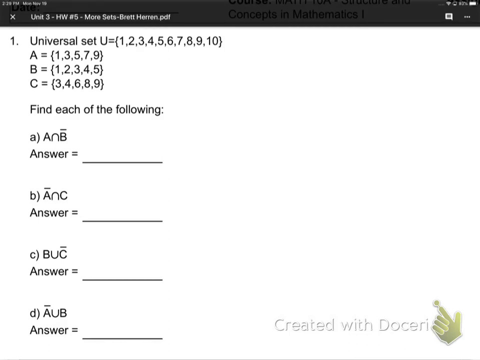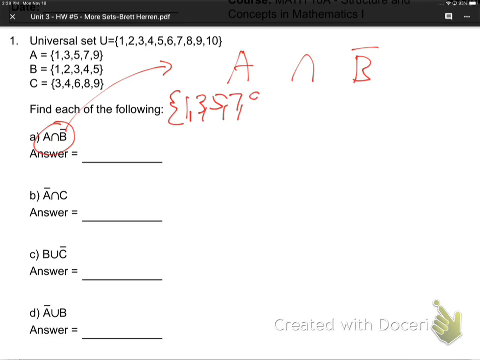So we need to do this problem. It's saying A overlap, in fact, let me get a little more space for it, A overlap B complement, or B bar. So how do we do that? Well, let me just list set A. Here's set A, a collection containing 1, 3, 5, 7, 9, the odd numbers. Can you list B bar over here? B complement? Can you write down the stuff in B complement? And then we'll do the overlap after we have them ready.